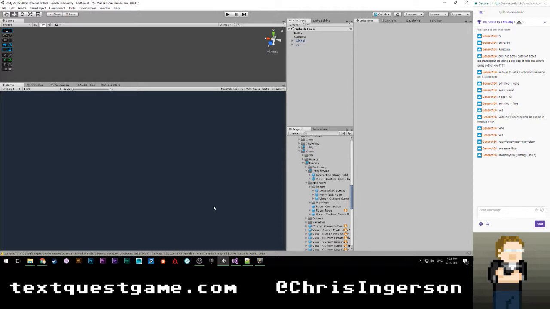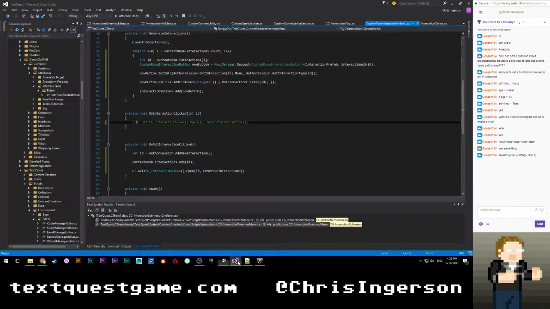But in any case, right now I think we should be able to actually create and load information about the object per room. I'm hoping.